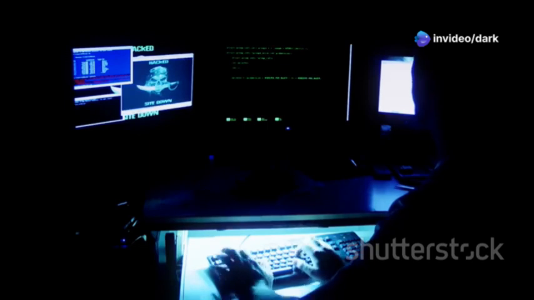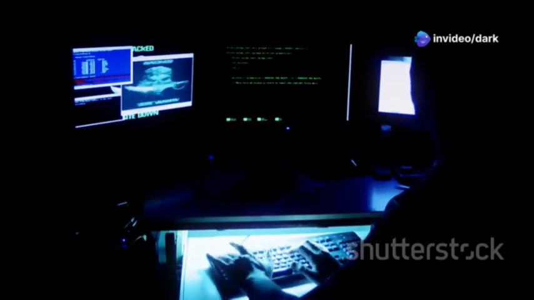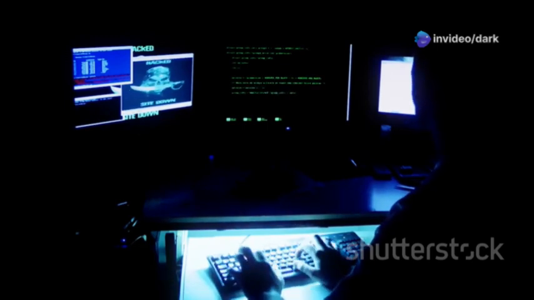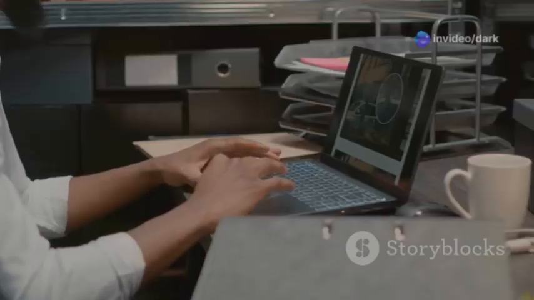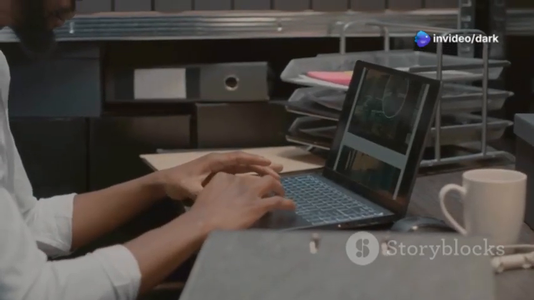But before we dive in, a word of caution. Terminal is powerful, so it's important to use it responsibly. Always double-check the commands you're entering, and if you're ever unsure about something, it's best to err on the side of caution and do some research before hitting enter. With that said, let's get started.